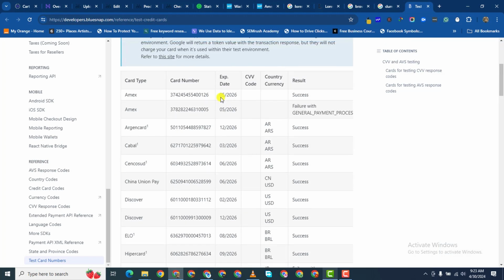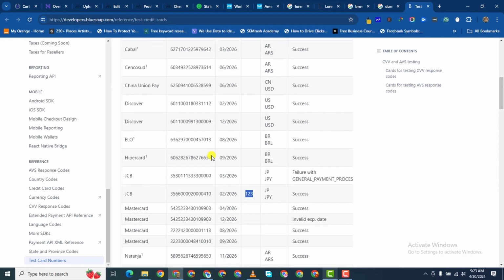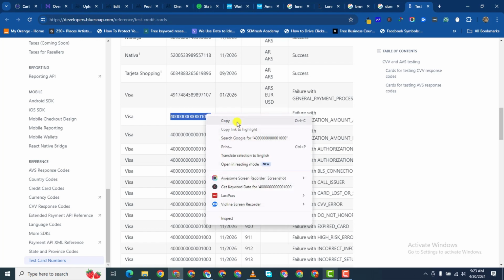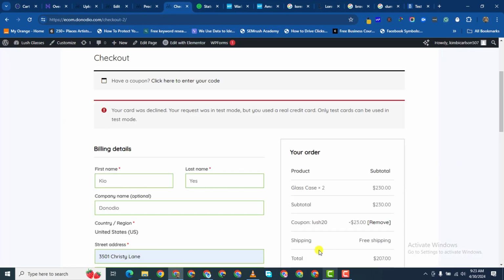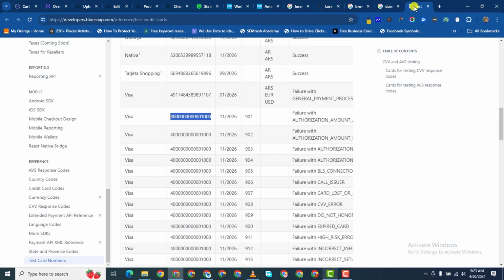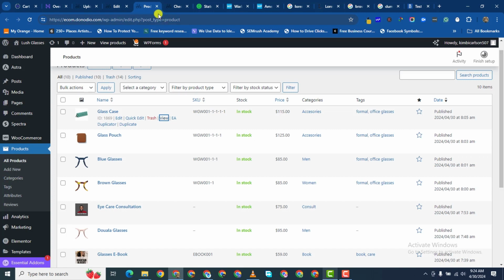Let me look for a test credit card, but under normal circumstances, these are supposed to be test credit cards. I don't know why that is being rejected. Now, let me use this. It's from a website called Blue Snap. They are thinking that is a real credit card.